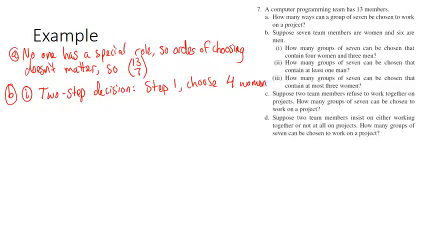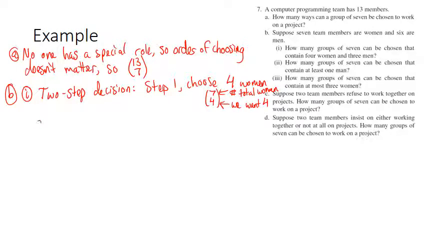So this is where these problems tend to get hard. You have to break it down into multiple ways of thinking about everything. Break it down into steps, break it down into disjoint subsets, all kinds of stuff. So choosing 4 women, how many women are there? There's 7 women, and we're going to choose 4. So this is the number of total women, and then this is we want 4.